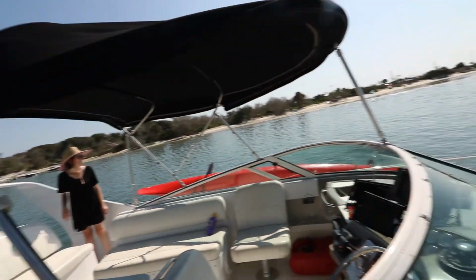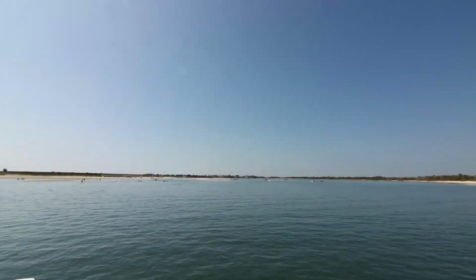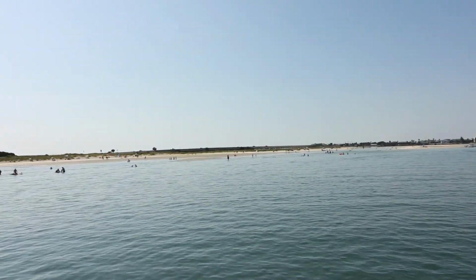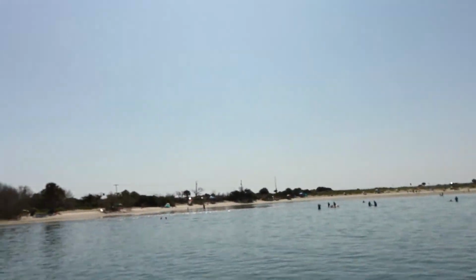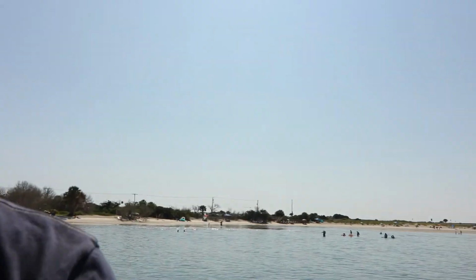So we made it to Fort Matanzas, and let me give you the tour of it. This is the inlet, which no one can go out of because it's really, really shallow over here. But you have a lot of swimmers. It's a really nice area. I don't want to get any closer. It's not worth beaching the boat to get any closer to shore. So what we're doing is we're just gonna drop the dinghy for Batman, so Batman can go to shore. We're just gonna be hanging out today. My battery says really low, so I don't know how much footage I can actually get out here. But yeah, we're good, and stay tuned.